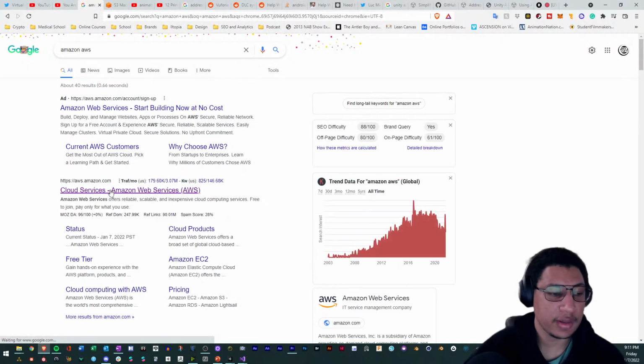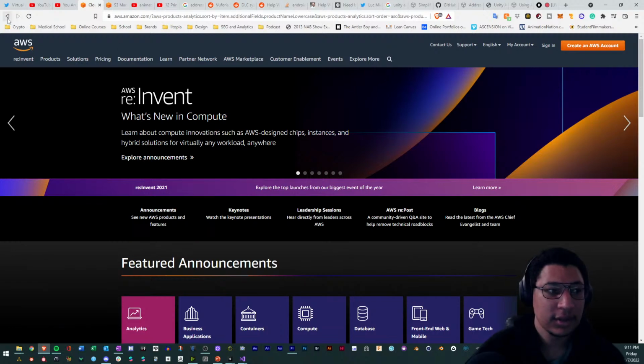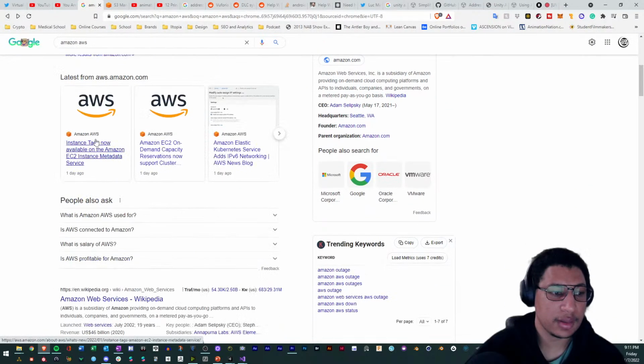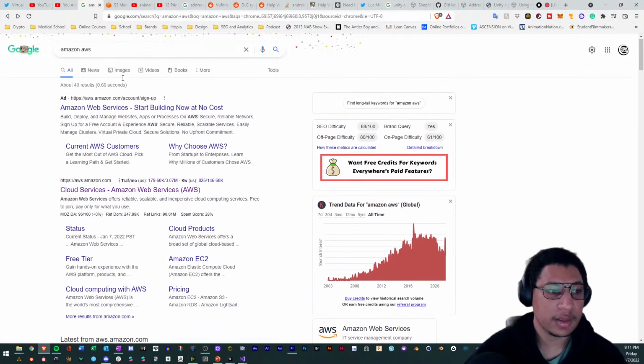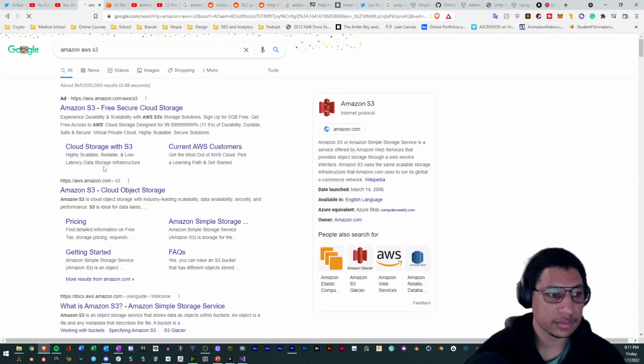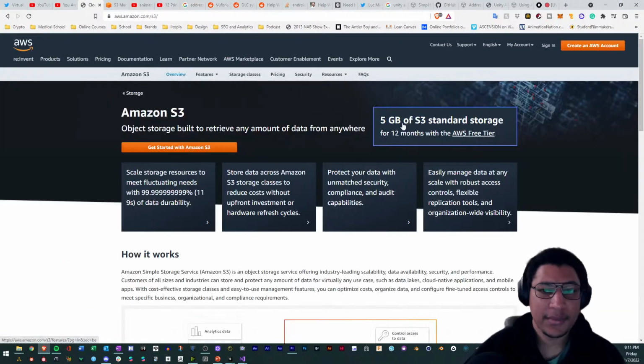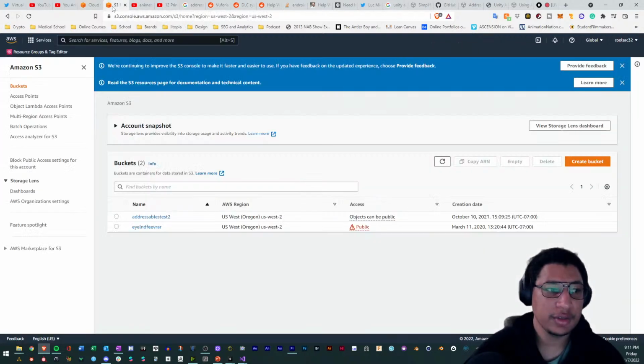And so from there, we go AWS, boom. AWS S3. There you go. So Amazon Web Services, AWS S3, all that. You just log in, you sign up, and then you'll get a console.